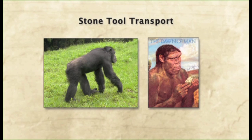Because chimpanzees use their arms in locomotion, it's difficult for them to carry things, particularly heavy things, any great distances. Consequently, chimpanzees rarely move stones more than a few kilometers, and they use them only to crack nuts. For early hominins, who walked on two legs, carrying heavy stones would have been less difficult, which may have led them to carry stone tools more often, and to have taken advantage of opportunities to use stone tools in a wider range of contexts. In other words, early hominins' bipedality, their walking on two legs, may have enabled them to become generalist tool users in contrast to our more specialist tool-using chimpanzee relatives. This is important. In evolution, generalists always beat specialists.